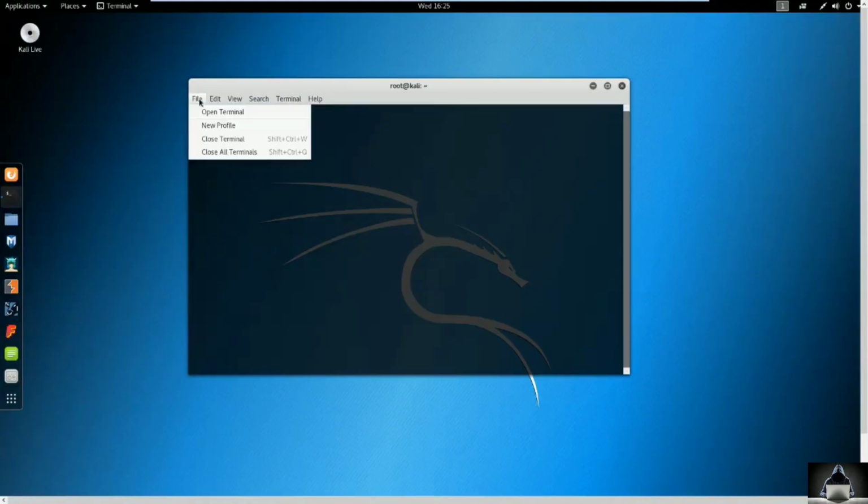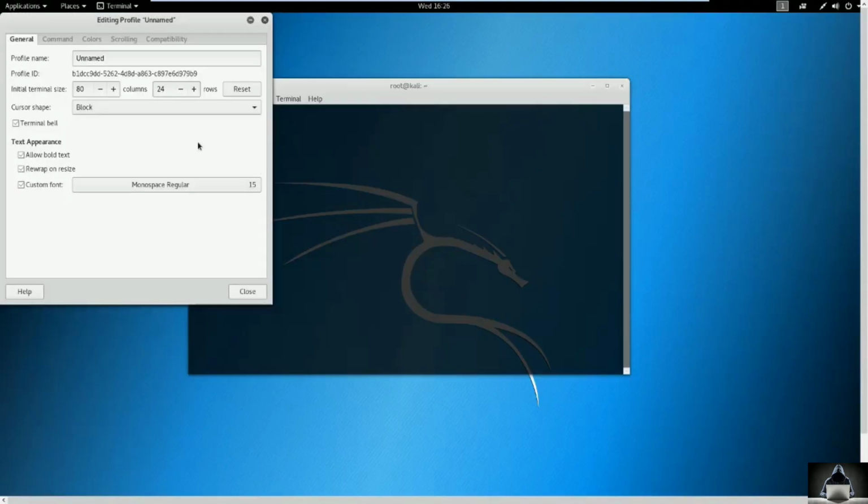You can basically create a customized profile for yourself if that's what you're looking for, or you can just edit the custom profile that comes with the terminal, or the default profile, which I'm going to be showing you how to do. So if you want to edit your profile and change, for example, the font color, the background of the terminal, the transparency, you get the idea. So how would we do that? We'll go into edit and profile preferences.